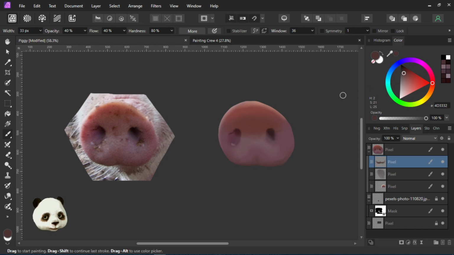A bit darker. Taking the wrong value. Let's try like this. Try to go with a stronger tone.